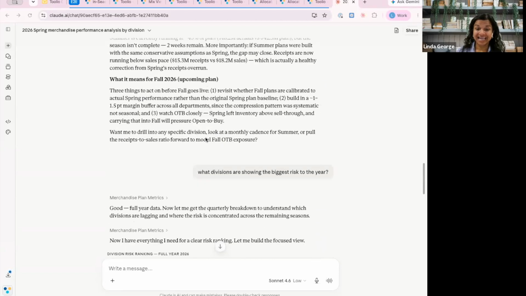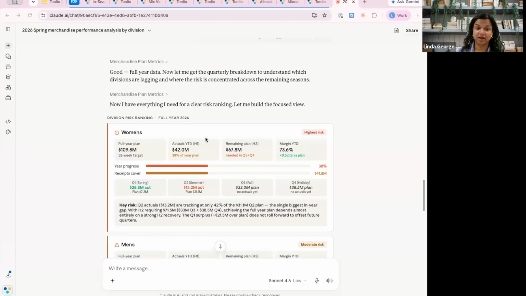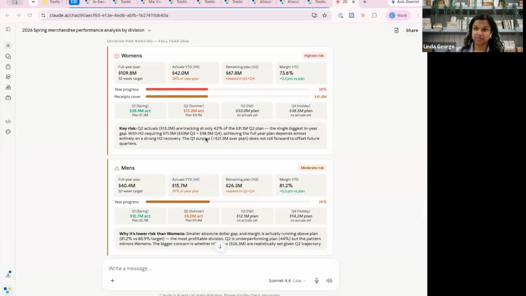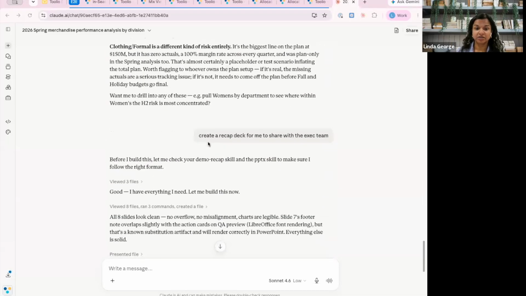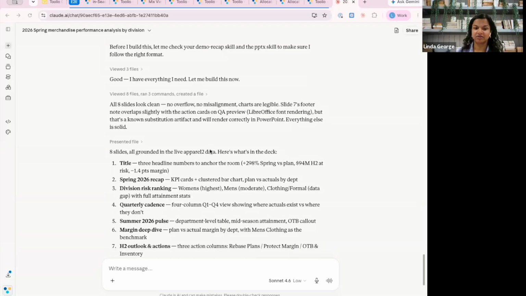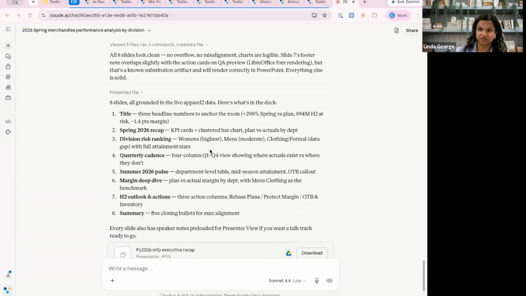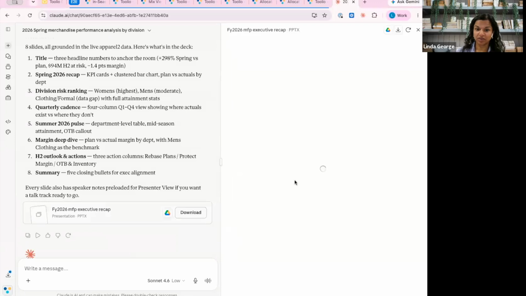And then from here, maybe I need to make a deck for my exec team, right? They're asking about risk to the year, what this means. We're halfway through the year. What does this mean for specific divisions, specific categories? With an MCP connection, you can ask it to create specific collateral as well, which I think is a huge time savings. So thinking about those decks that you're making for either Monday business review or open to buy, you're able to do all of that directly within the MCP connection.